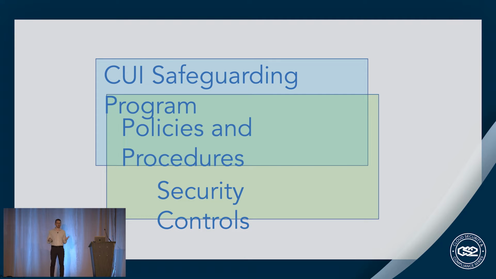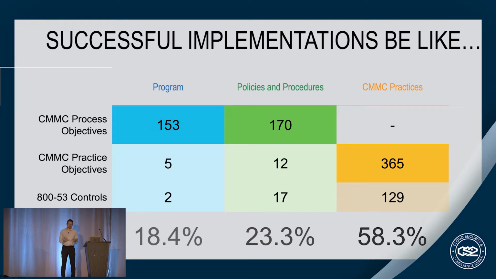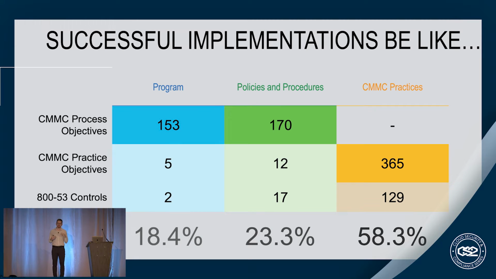853 is obviously where we get much broader security controls. But let's think about this from the perspective of these different moving components that we have from a CMMC perspective. So here's effectively what we're dealing with. If we've got program, and then we've got policies and procedures, and then we've got CMMC practices, when we think about the process maturity objectives in CMMC that have to do with resource planning, so again, our level 3 process objectives, they're talking about things like high-level management intent and commitment and strategic decisions and how we're going to build out and resource the effort.